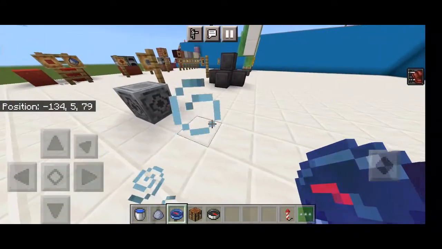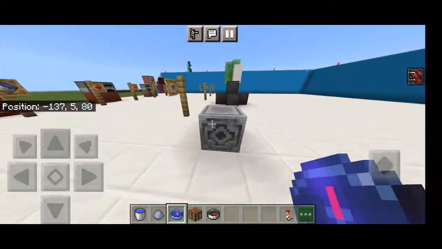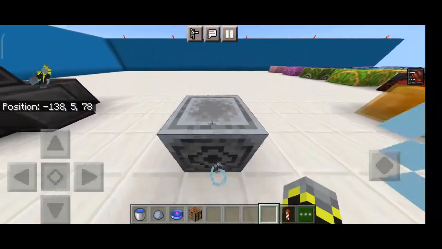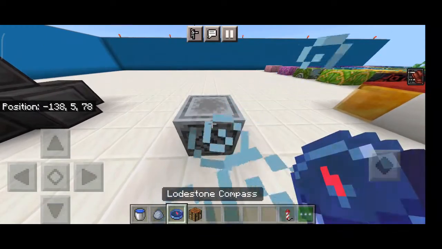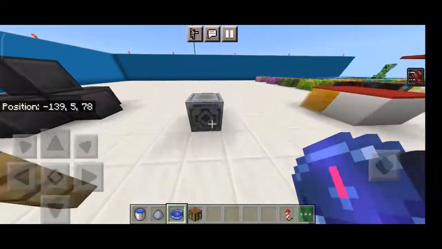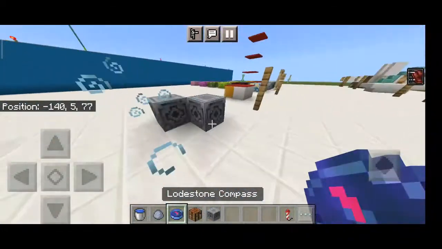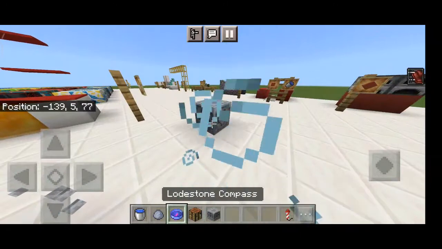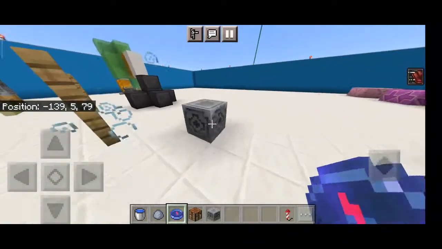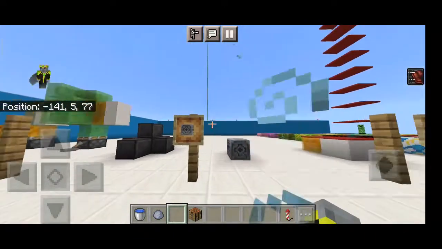Now if I move around, if you look closely, you will notice that the compass is pointing towards the lodestone. So if on a survival world you go too far from your home, or you just don't want to get lost from your home, this is a very cool thing to have. And every time you click on it, it will reset. So if you move your lodestone somewhere else, it will reset. Like if I put it on this, it will look at that one. Okay, let me put it a bit further. It's going to load on that one, and if I put this, it's going to load on this one. So it's a very cool and unique thing that you can use for not getting lost from your base.